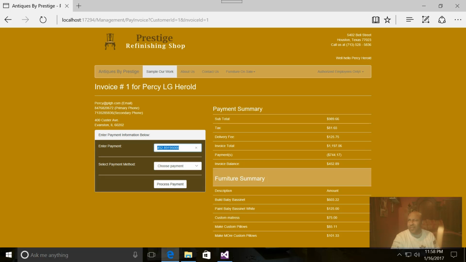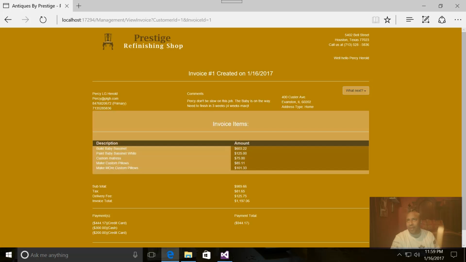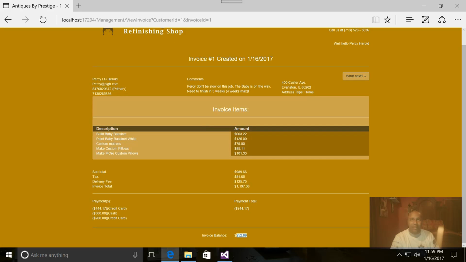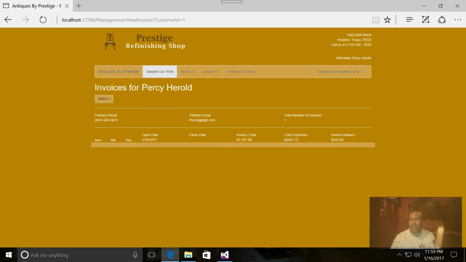We go in here, we do another payment, and this is typically how I handle my invoices. And you know, not all my customers are able to make the payments on time, so we give them the flexibility to go in here. And as you can see, when I come to the payment screen, it automatically has the payment. But say for example, they want to do $200, and they put that on a credit card. So we go ahead and process payment. And then you can see here showing the balance $252, shows the total what they paid, and then we see what they got going.